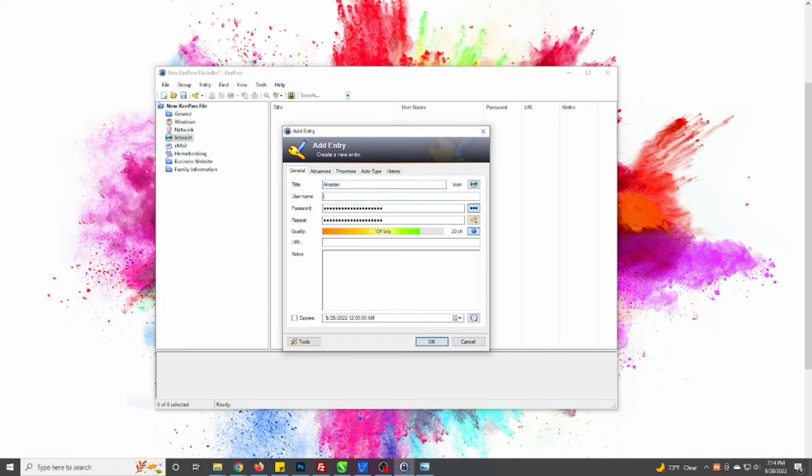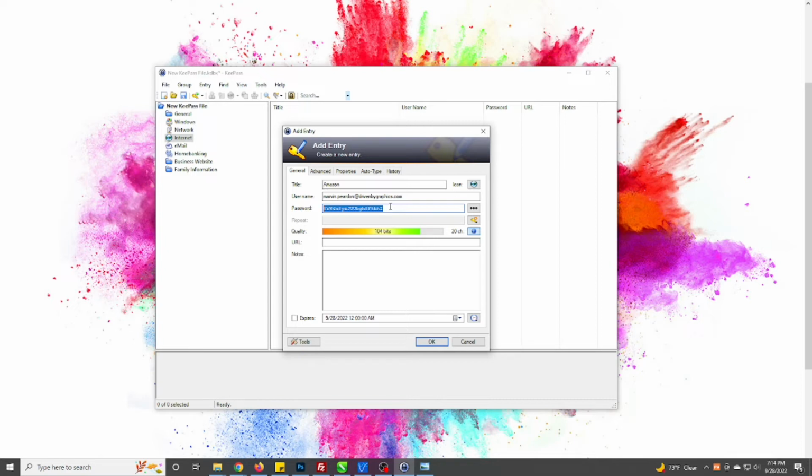account, and so whatever your username is, Marvin at drivenbygraphics.com, and then it goes ahead and assigns a password here, and you can reveal that by clicking these three dots. This is a password that KeePass automatically generated. You can use that if you're setting up a new account on Amazon, and then you can just paste this into the website as you register for a new account.